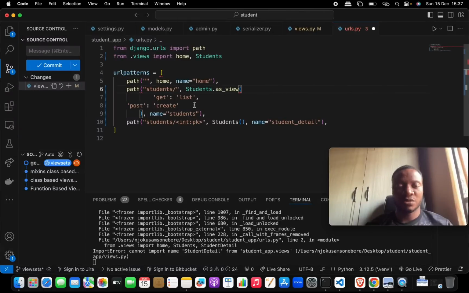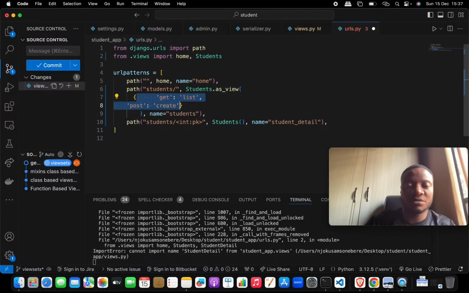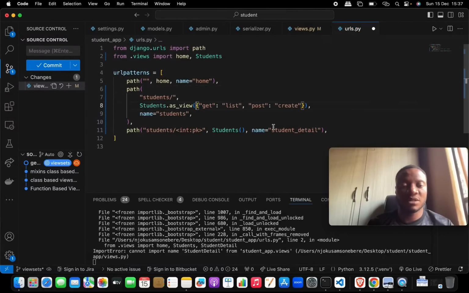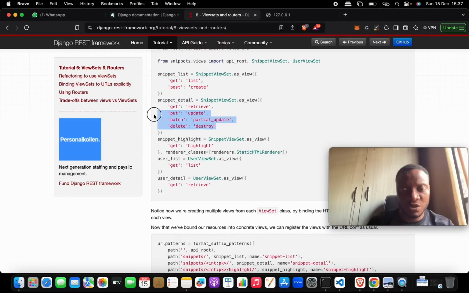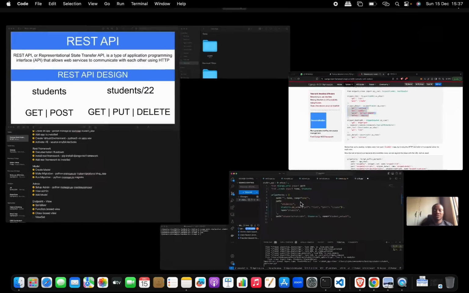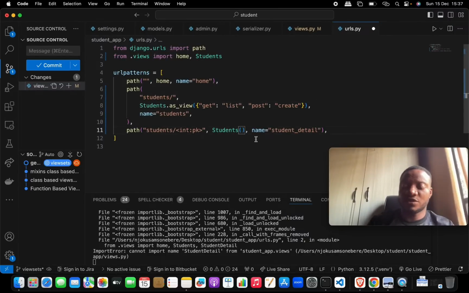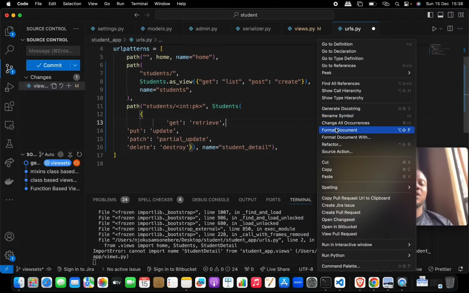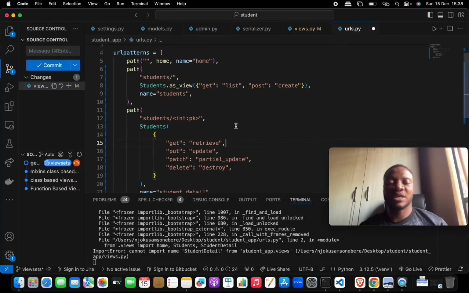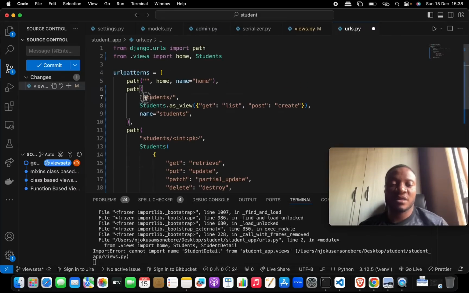Yeah, that's correct. Just make sure that this is inside of a curly brace so that you don't make that mistake. All right. Then we'll do the same thing for the second one. So just copy this like so and come here inside of students here. Notice that we're using just one function now and set up all this map. So what we're saying here is that for this path of the REST API, the get should do a list, that is, list out everything inside the database. The post should create a new student.